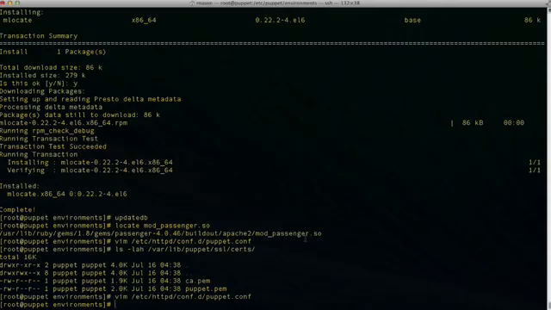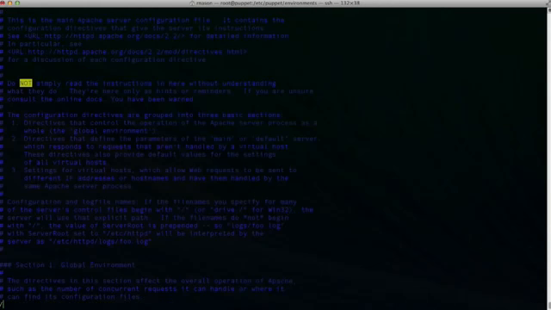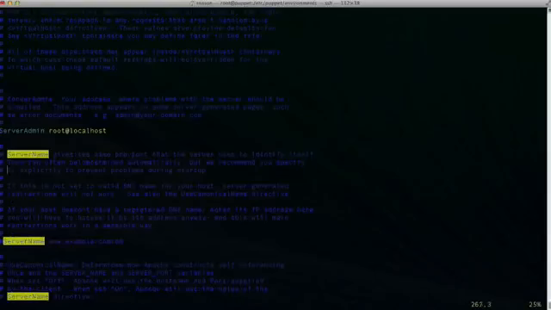The next thing that we want to do is set the server name directive in the Apache config file. So I'm going to edit the /etc/httpd/conf/httpd.conf file, which is the main Apache configuration file. And I'm just going to do a search by typing / and look for ServerName. And we've got this example right here, so what we can do is just uncomment that out.